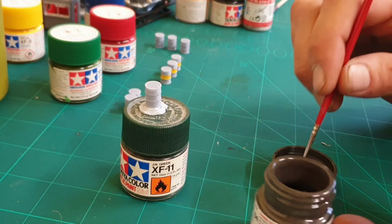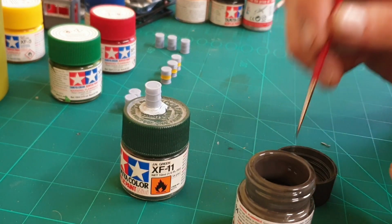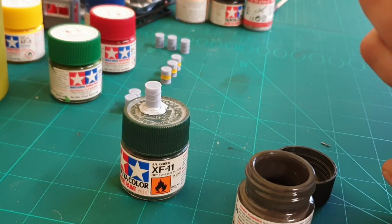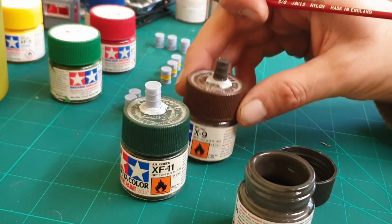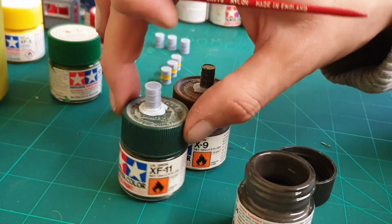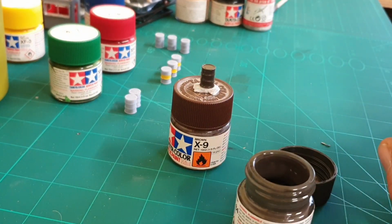Do you really like that colour? It's pretty good. Obviously it's going to dry slightly different, right? And there we have the next one done there. See, it doesn't take too long at all, especially when they're stuck on like this.